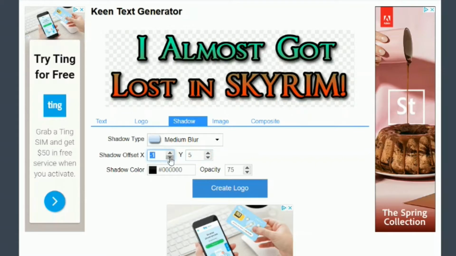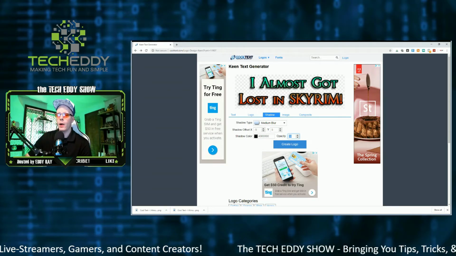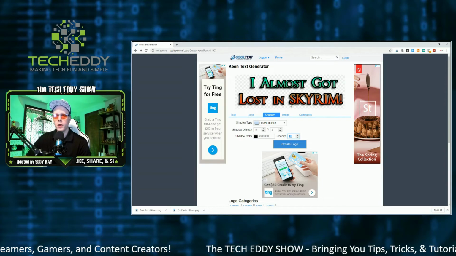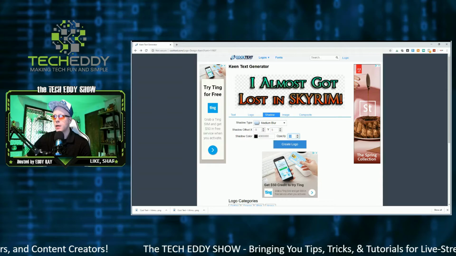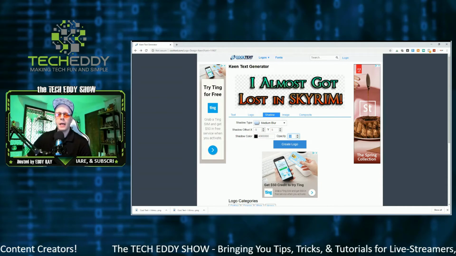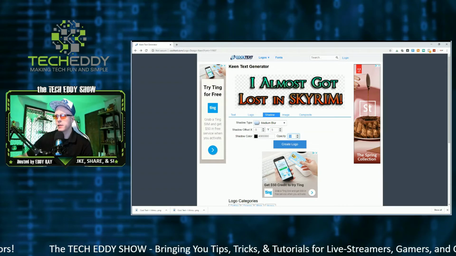Do 5 there. We'll go negative here, and there we go. So you can kind of see the shadow there we have. And the color and the opacity, you can also change this down to 60. And again, it's really customizing these text graphics however you want for your own needs. Whether you do photography, gaming, or sports, whatever you're making thumbnails or graphics for, you can find a font here and a style and customize it for your needs.